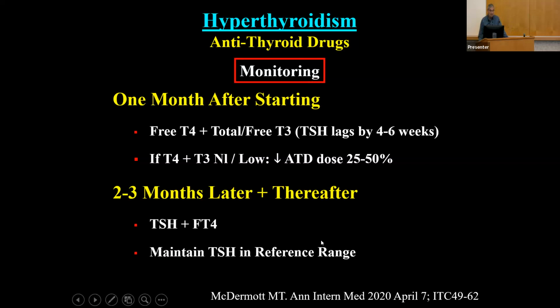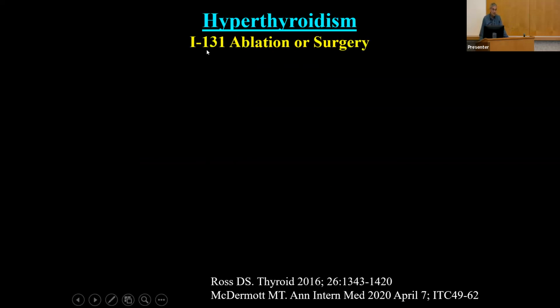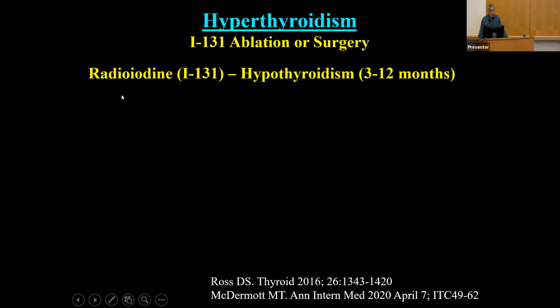Now, if your patient chooses to have radioactive iodine ablation or surgery, what do we expect as a result? Radioactive iodine for Graves' disease never makes Graves' disease go away. It always causes hypothyroidism. I showed you that scan a little while ago. Every single cell in the entire gland takes up the radioactive iodine. So when you give somebody radioiodine ablation, it kills the whole gland. So hypothyroidism virtually occurs in just about everyone, just about 100%.